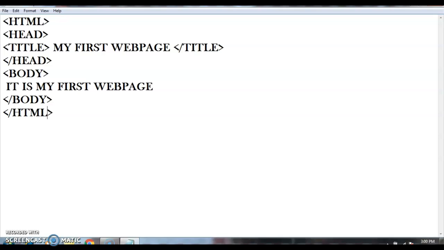So the basic structure has been created. In order to see that the HTML program created by you is working correctly, you must use a browser. It can be Chrome, Google, etc., because HTML, Hypertext Markup Language, supports all the browsers.